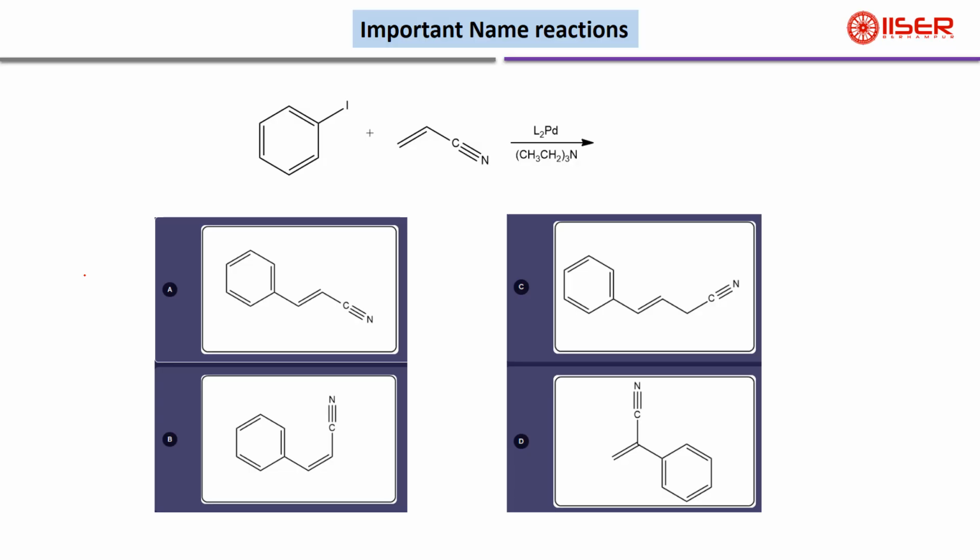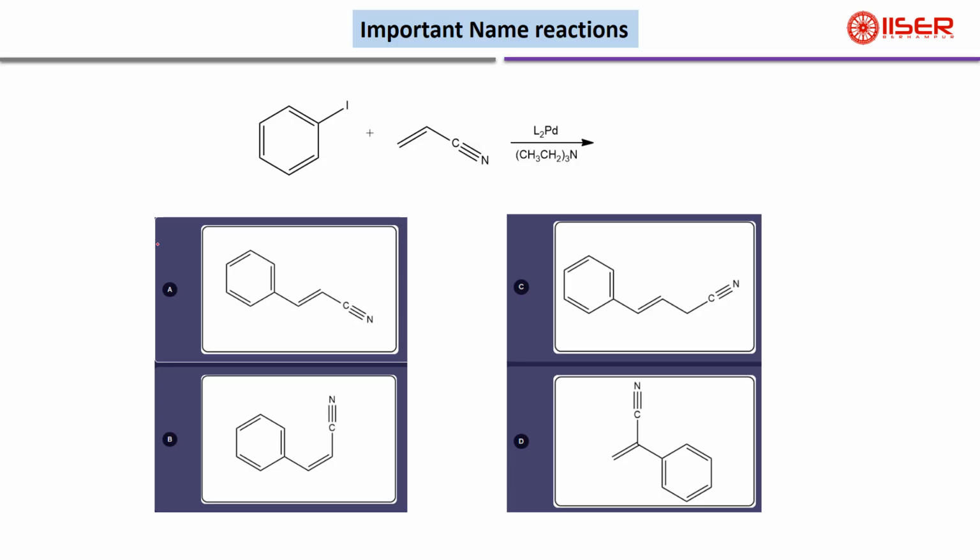So what will be the product of this reaction? In the last class, when we introduced the coupling reaction, we mentioned that the coupling reaction is a concerted type of reaction. So it's happening in a single step. Because of that, there is no chance of change, and the stereochemistry of the double bond is usually being retained, and also we know that trans double bonds are more stable than the cis.